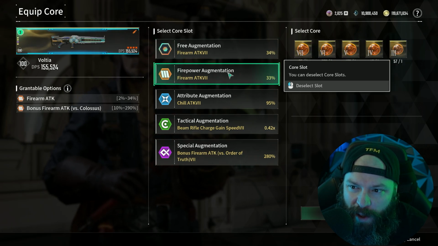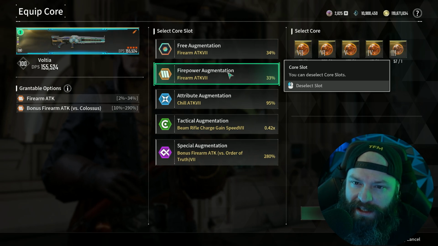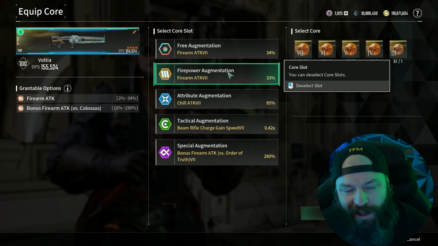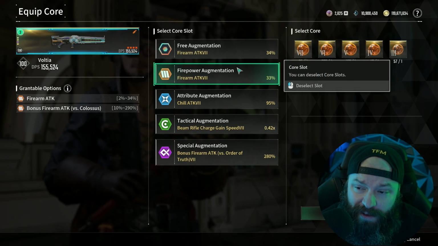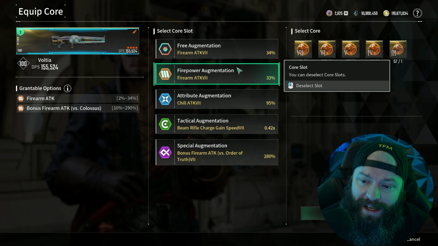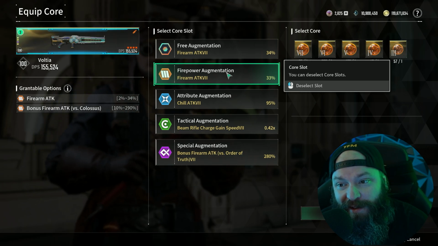This is not really a weapon that you're going to use against Colossi, so bonus firearm attack against Colossus is not really the fucking jam. But 34% firearm attack really elevates the damage profile of this gun. And look, it deals fairly decent damage already. This just actually pushes it to the fucking roof.